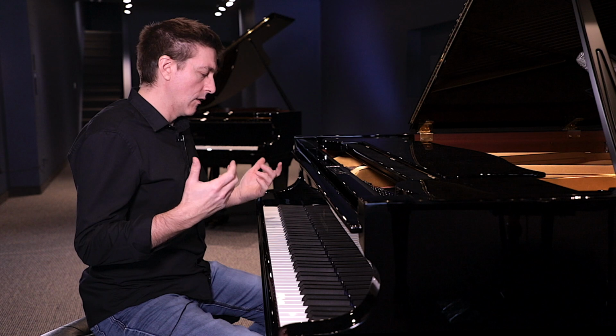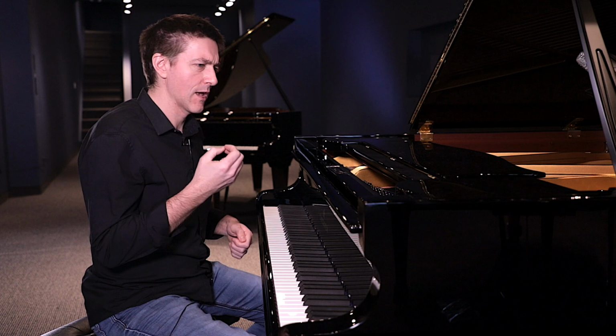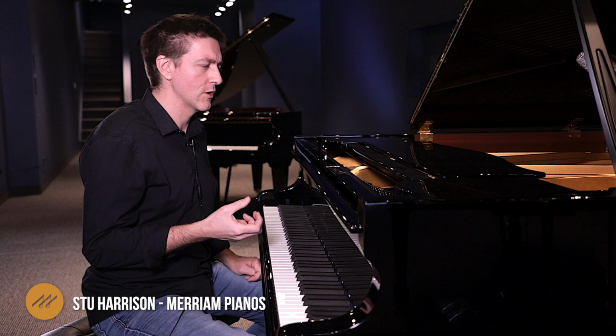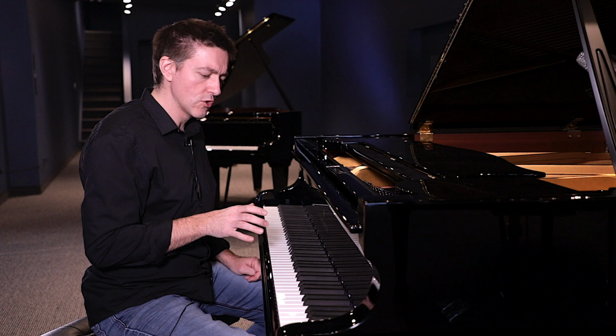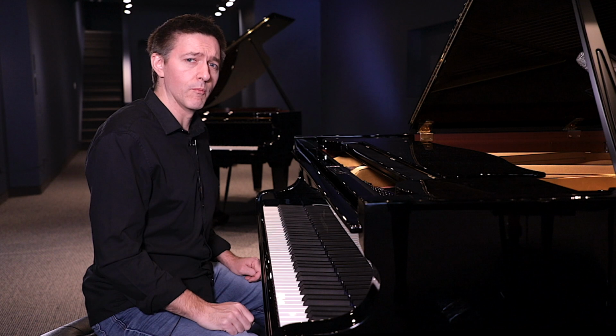You know, ranges where everything just works, where the attack has this beautiful bloom to it, where all of the harmonics of the instrument are coming together, where you can hear that the cabinet resonance is at its most optimum. And usually it's an octave here or an octave there, and as you get to know an instrument, it becomes a little more obvious and a little more aware. I've been playing this piano for a couple hours, and you know the most remarkable thing to me?